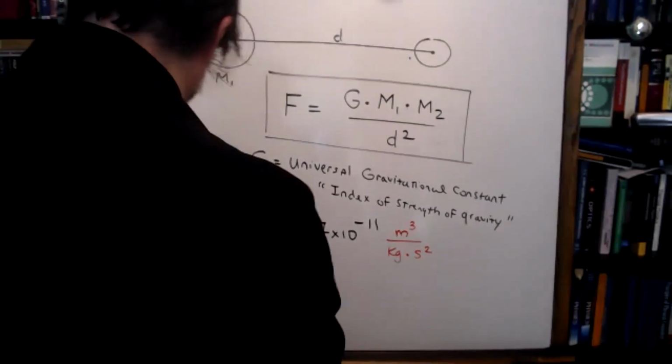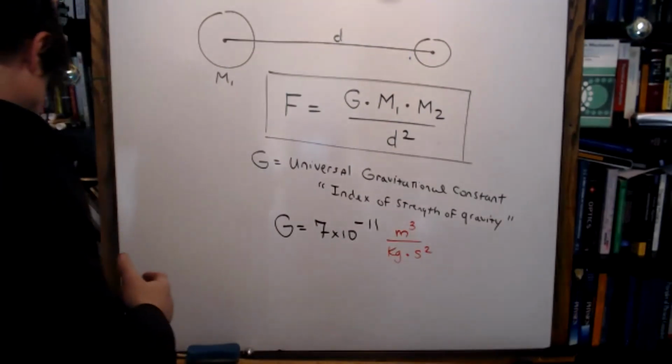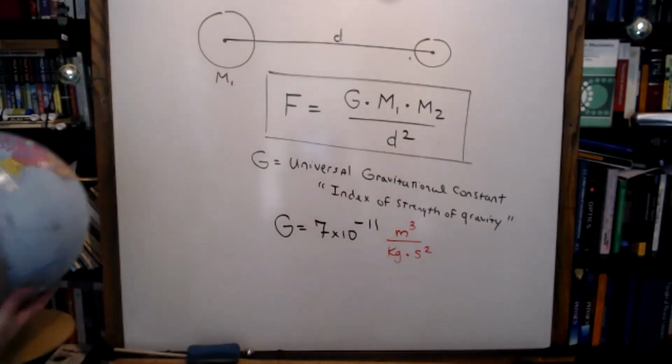So class, while they're finishing up here, here's the Earth, here's the moon. What do you think is stronger? The force of gravity between the Earth and the moon, or the force of gravity between the Earth and the sun? Take a guess. Would it be the Earth and the sun? What makes you say that? Because the mass of the sun is greater than the mass of the Earth.